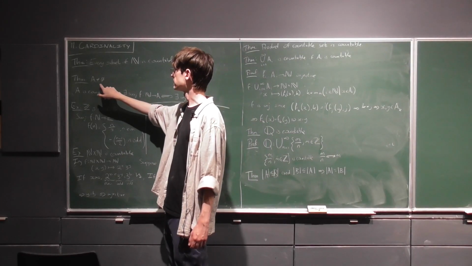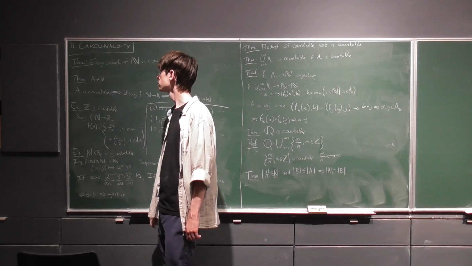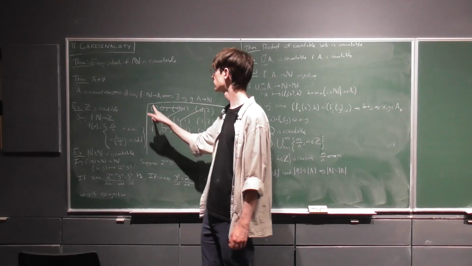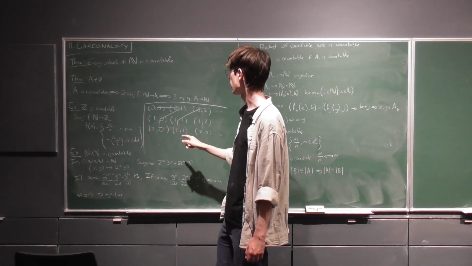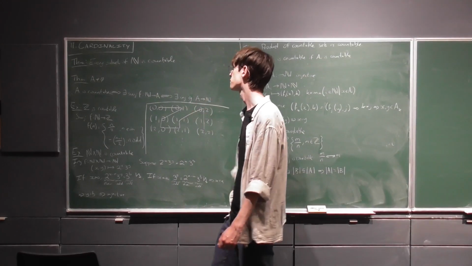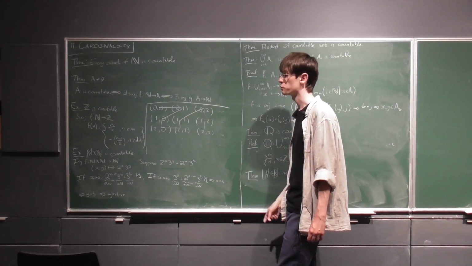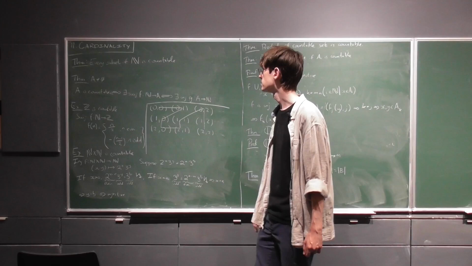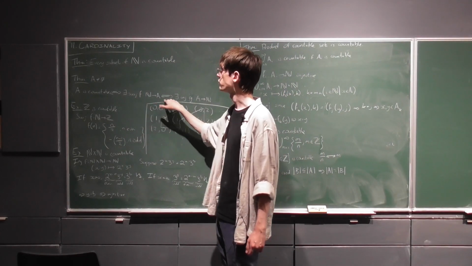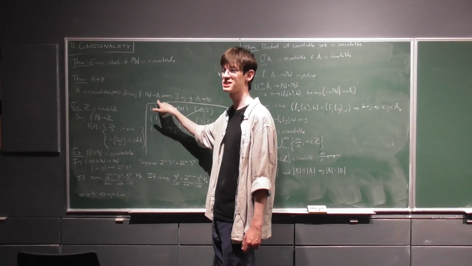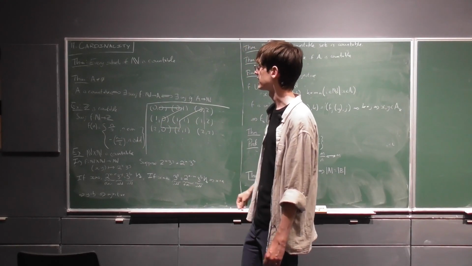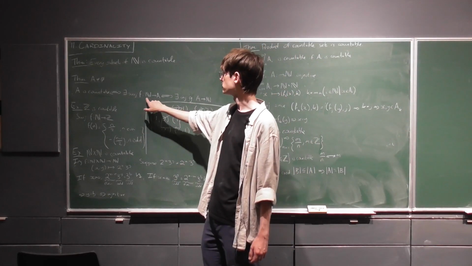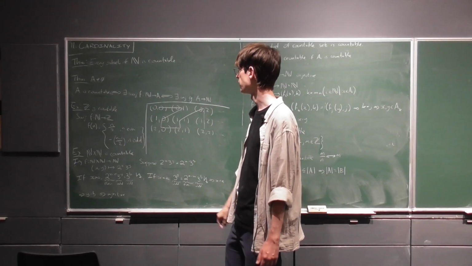Here we have a statement that says that if A is not empty, then it is equivalent for A to be countable if there is a surjection from N to A, which is equivalent to there being an injection from A to N. And this is an easier way to check countability, but these two statements should seem equivalent to being countable, because we'd want there to be a surjection from N to A, because if we have elements in A that we've missed, like with Cantor's diagonal argument, then it wouldn't be countable. So we want that N will be able to write f of 1, f of 2, f of 3 all the way down and not miss anything.